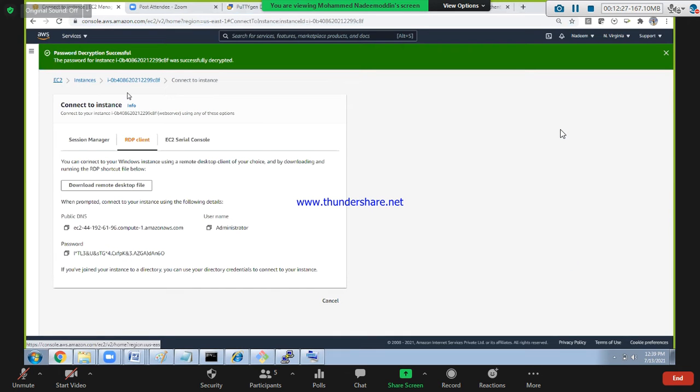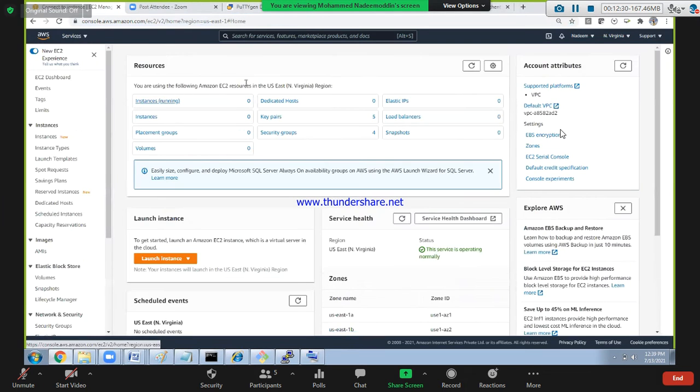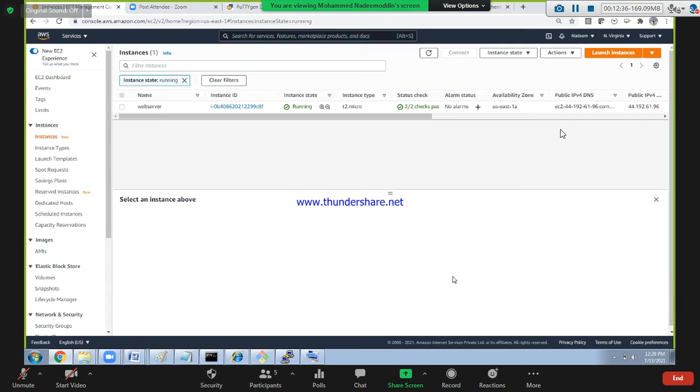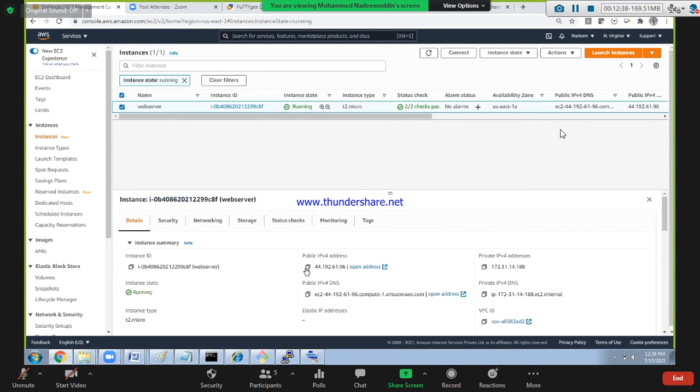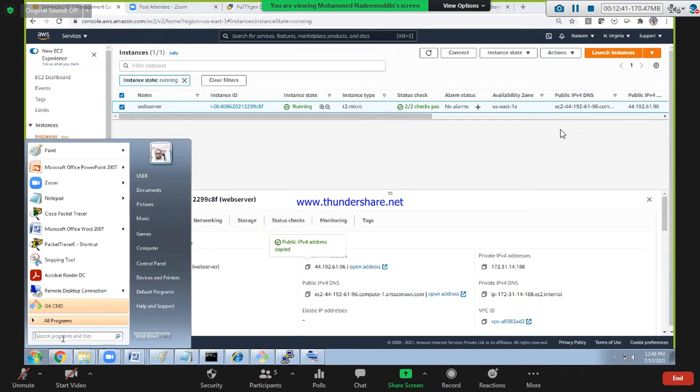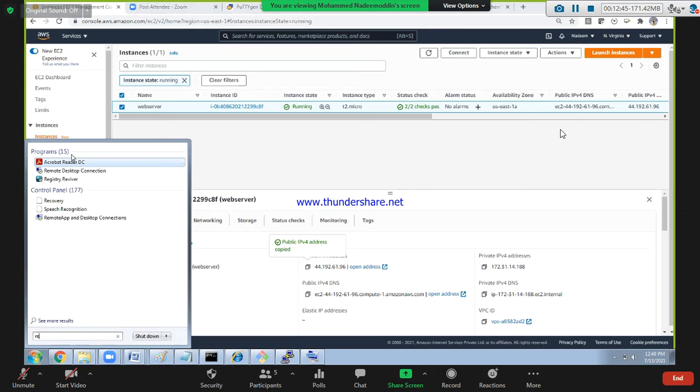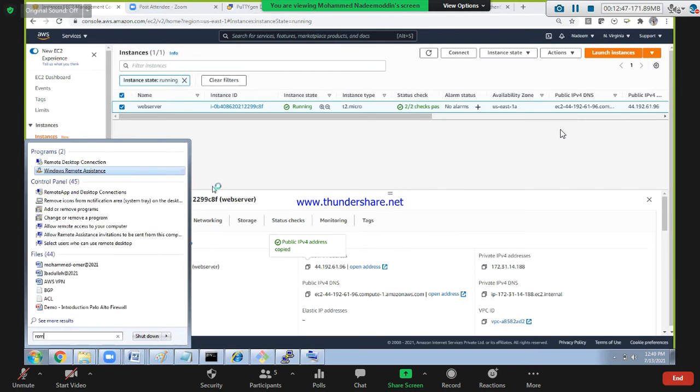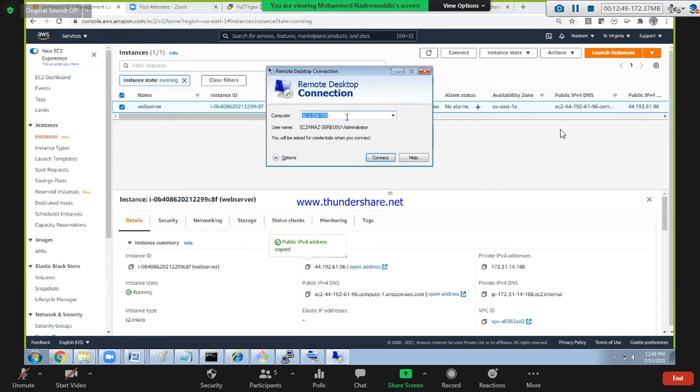Now go to EC2. Refresh it. You will see one instance is running, the web server. Then the public IP address. Copy the public IP address. Go to Remote Desktop Connection and put the IP address here.